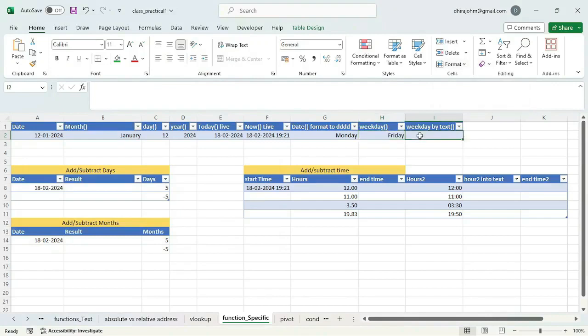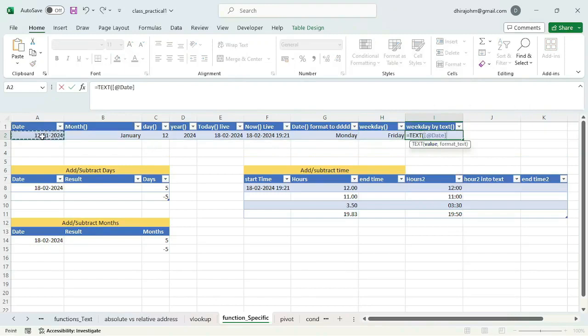Now using text function also we can fetch these weekdays. Let's see how. So is equal to text, and then in the value we can pass the date, and then in the format, if we want to get the day we can give 4 times d or 3 times d, or if we want to get the month we can give 3 times m and we can get the result.